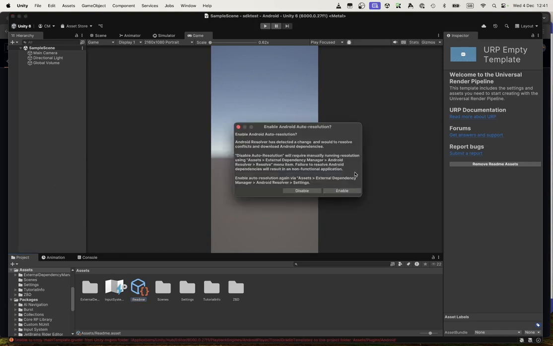Now we want to enable the Android Auto resolution. The SDK does require some external Android libraries. We use the external dependency manager to hopefully mean it won't interfere with any other packages you're installing. There's always a chance with Unity and SDKs that you have some conflict.